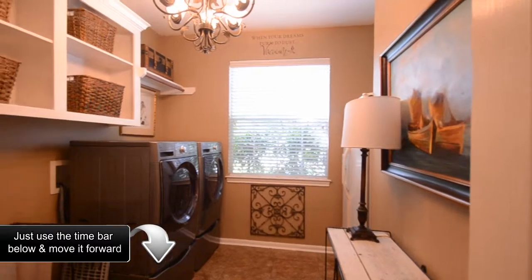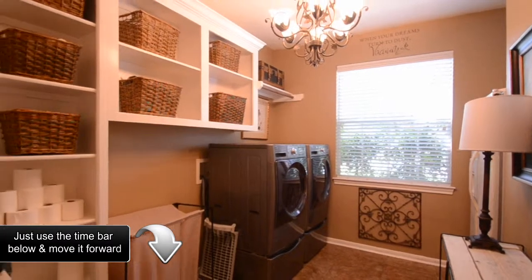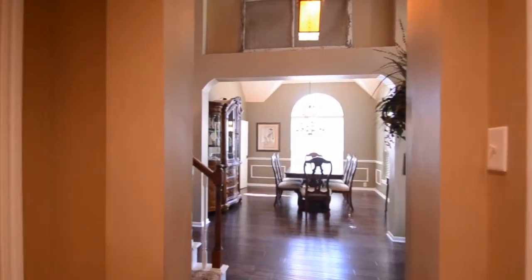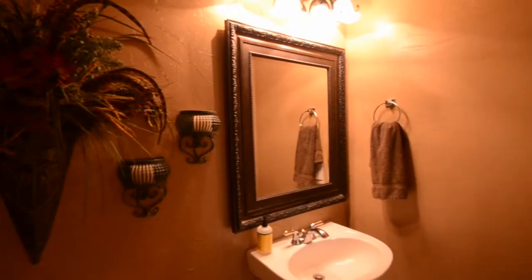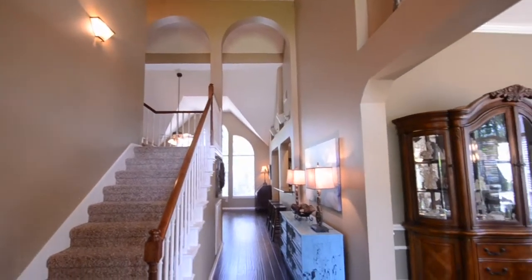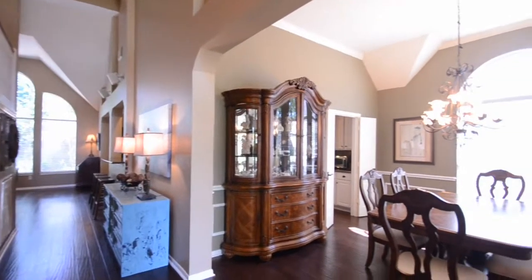Spacious floor plan features hardwood flooring throughout the entry, formal living, kitchen, and breakfast area, upgraded carpet pad in bedrooms and upstairs game room, large island kitchen with granite countertops, stainless steel appliances, water purification system, updated fixtures, amazing master suite and closet and large secondary bedrooms and private backyard patio.